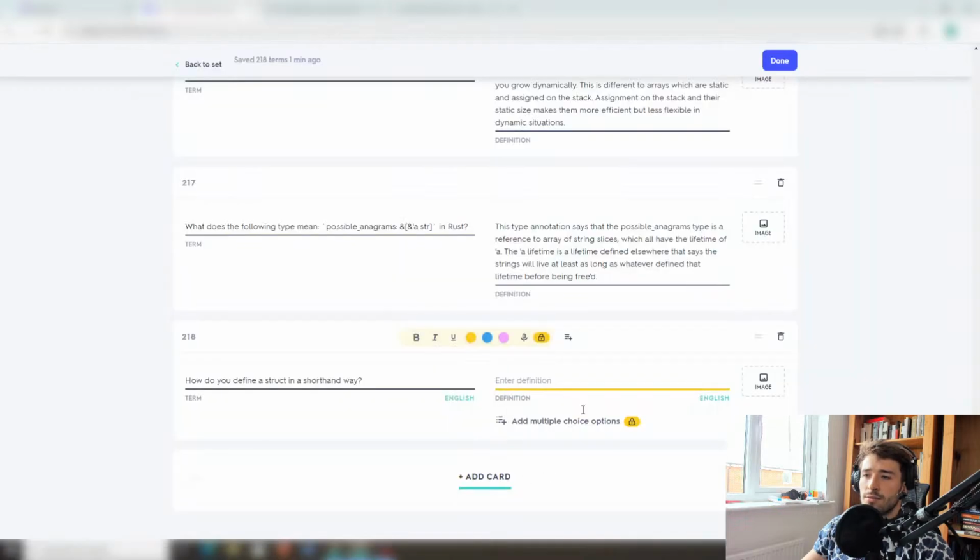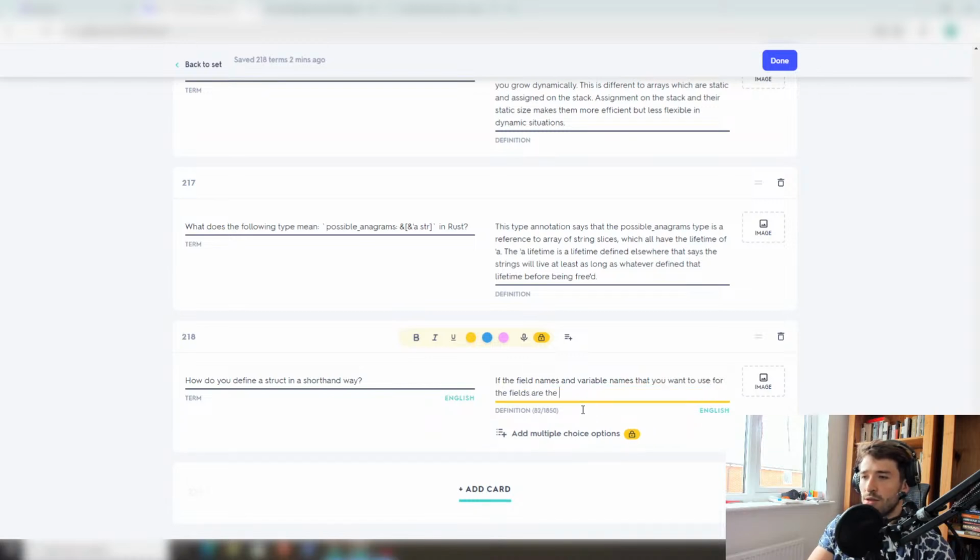Ah, I see. If the field names and variable names that you want to use for the fields are the same, then you don't have to repeat them.